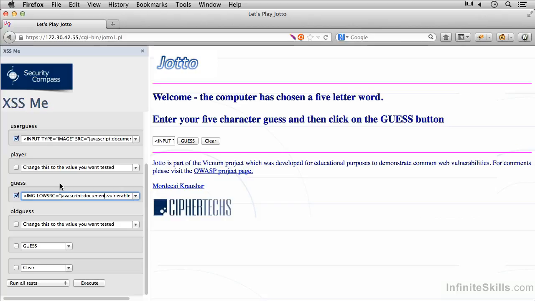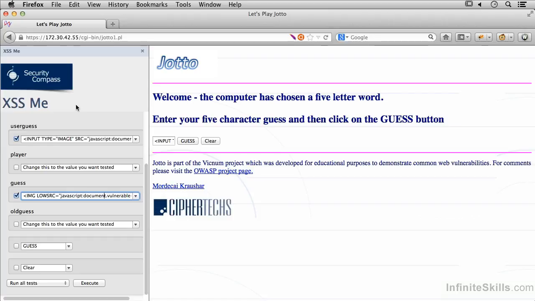Cross-site scripting is a pretty serious attack. Gives me potentially the ability to run JavaScript on your client and maybe do some things with your system and potentially send data, or maybe worse, back to me. Cross-site scripting is definitely something that you want to be testing on a regular basis. There are a number of tools that will do that.